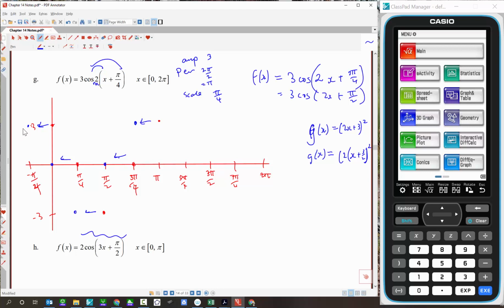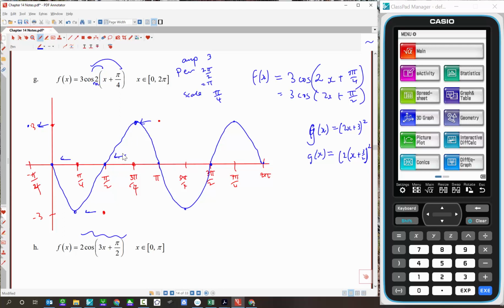Okay, now remember what would happen is it would turn there, cut through there, and turn there. So this is going to come off on a fairly steep angle. It's going to ease into the turning point. All right, what's it going to do there? So we can see here that we're getting a key feature every pi. All right, so it'll go back down to there. So basically, I'm just completing the pattern. All right, so that's what we're going to get.